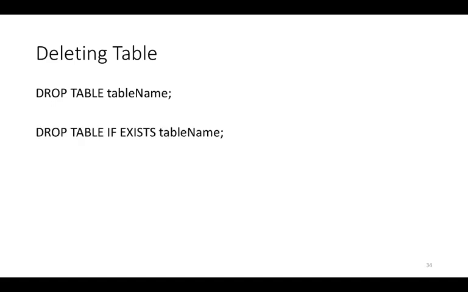And then if we want to delete a table, we use drop. So I create a table with create table, I delete a table with drop table. And I can just say drop table X. If table X exists, it drops it. If table X doesn't exist, I get an SQL error because it can't execute, because it can't find a table called X to operate on. So I can also say drop table if exists, table name, in order to operate on it only if it exists.